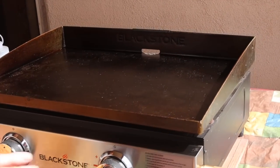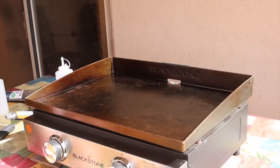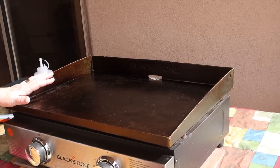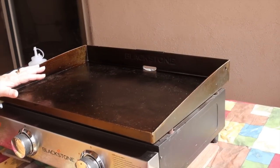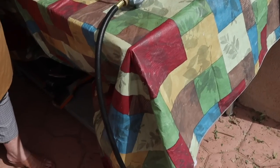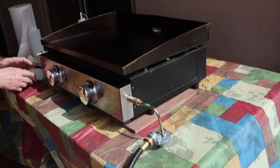Now, we don't leave it set up like this. We have a cover for it. In fact, we have just ordered a hard top cover for this. We have a soft cover for it, which does pretty well. But when it rains, it's not completely waterproof, and water gets there and then comes down and touches this. So we need a hard cover for out here. Jim disconnects this and certainly turns it off at the tank down below here. And so we want to practice as much safety as we possibly can.